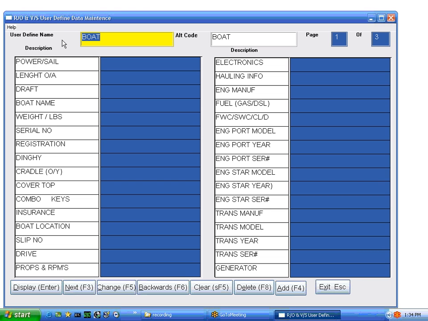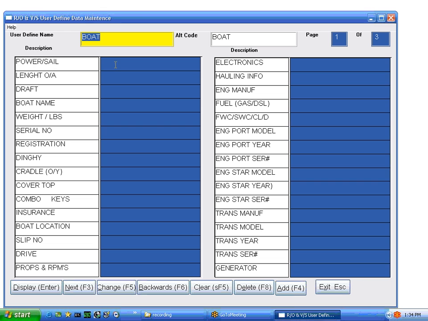What you want to do when you're setting this up is keep in mind when you're entering information. When we look at this and we're entering information, it's going to start at this first screen and ask me the questions, and I'm going to enter it like this here. And it's going to move down, and then it's going to go over to here, and it's going to go every single page.